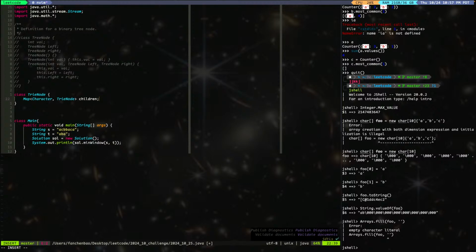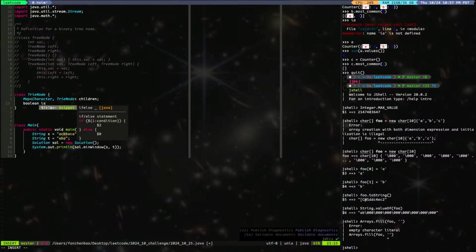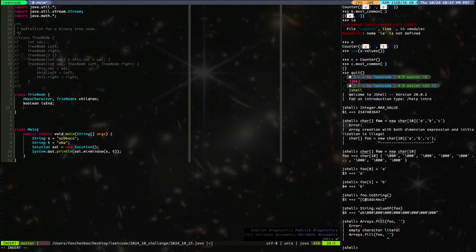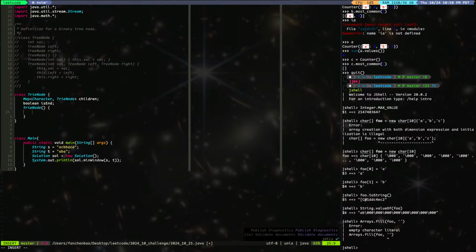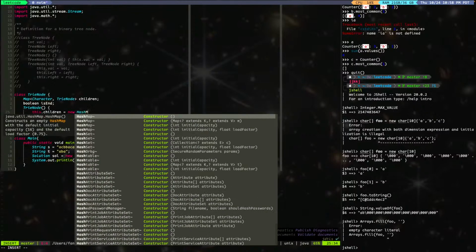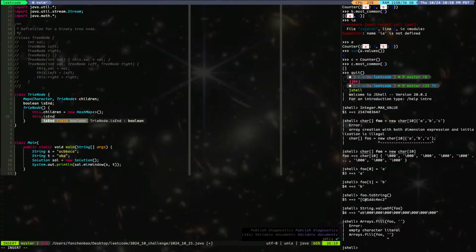We need children, and we need a Boolean value, call it isEnd. Okay, and then for the TrieNode constructor, we don't have to provide anything. Let's just not provide anything. And say this.children equal to new HashMap, and this.isEnd is false. Okay, so that's the trie node.